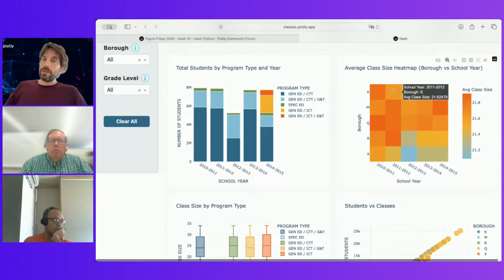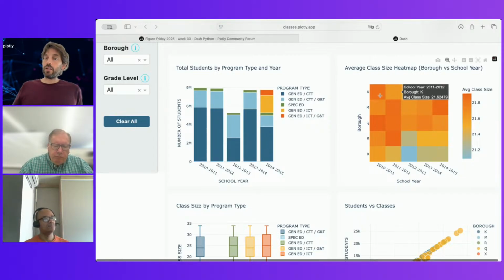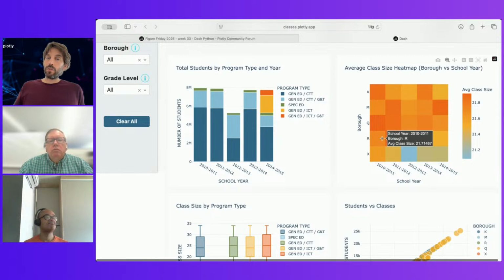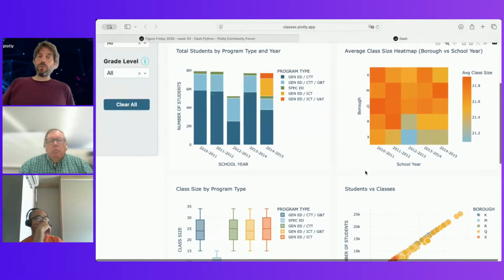But it's really cool to see, let's say just in Brooklyn, how the average was higher in 2010, and this is just by several decimal points. But it's lower in 2014 compared to 2010. Really clear here in Staten Island. It's 21.7, goes up by a little bit, and then it drops: 21.2, 21.5, 21.5. So it never recovered from 2010.